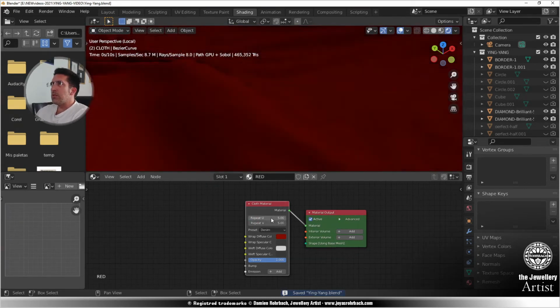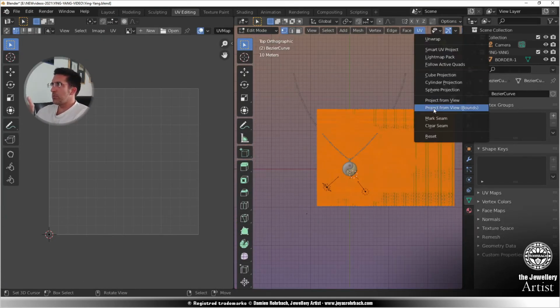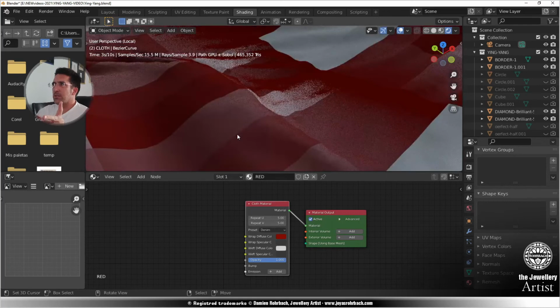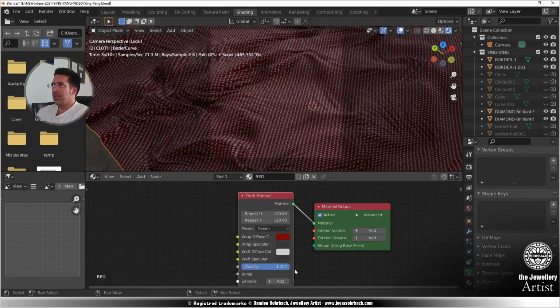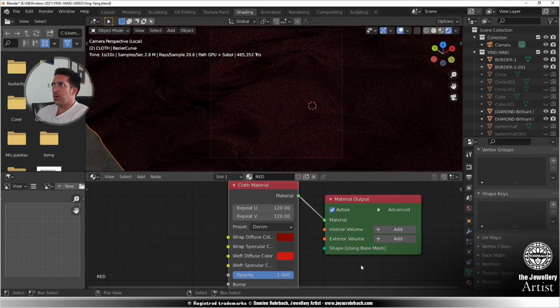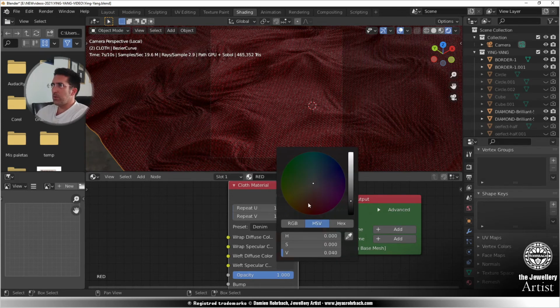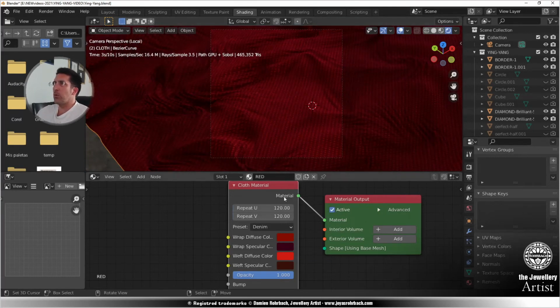Maybe it needs UV. Yeah, I guess. Let's go to UV editing. Here I'm going to go from top view, project from bounds. It might create some artifacts sometimes, but okay. So now let's go back with high numbers for the cloth. Okay. Obviously this is going to be red also. Okay, it's starting to be pretty interesting. The specular, yeah, we're going to make it colorful also. And a bit purple maybe, right? Okay, so this is a bit nicer.